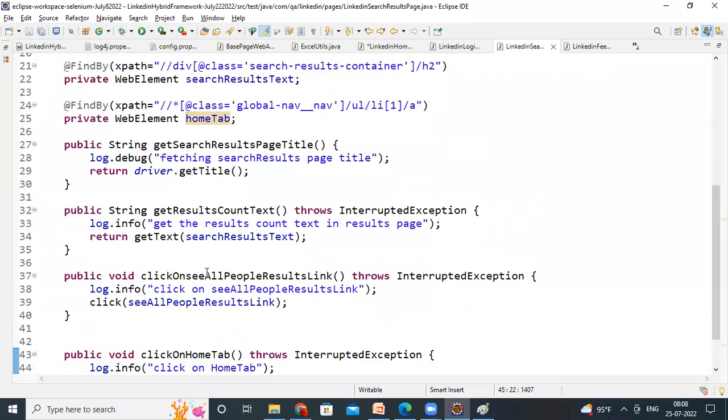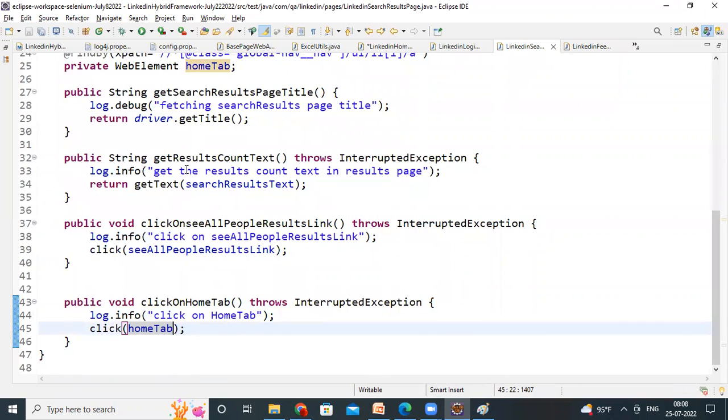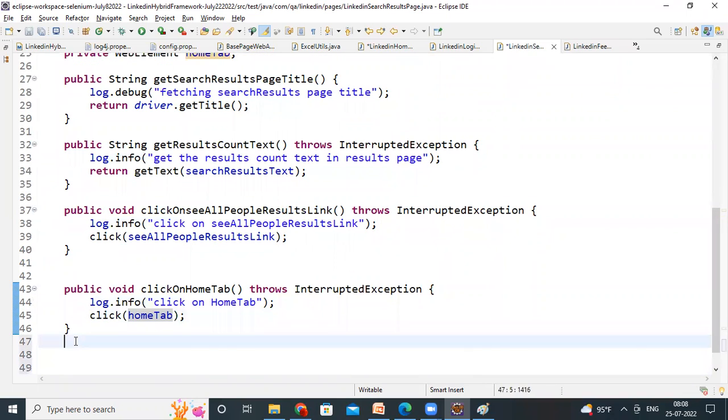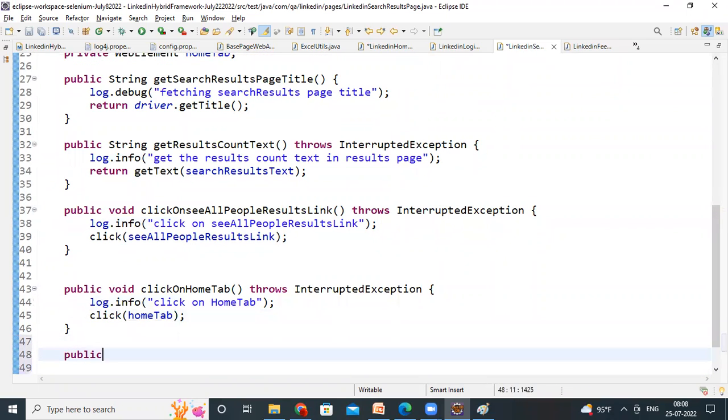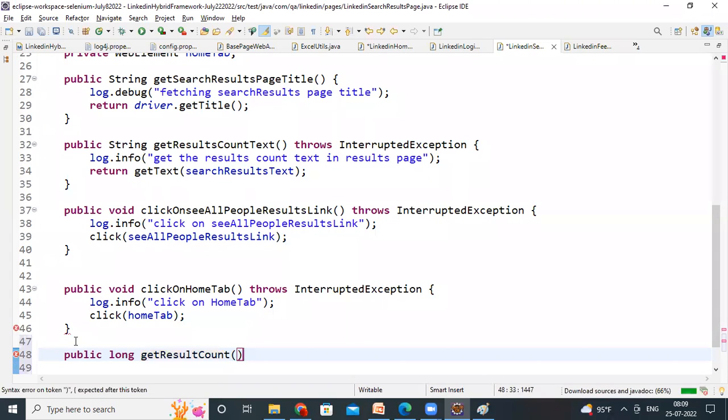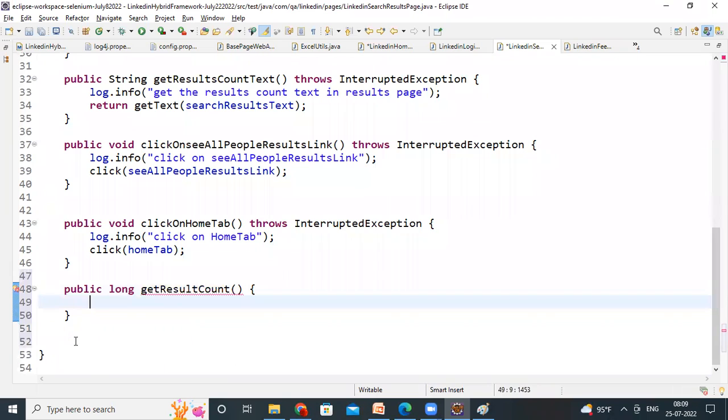What is left now that we have to do? We have to extract the count from the text. So this method has to return long data, long getResultsCount. This is the method we are going to develop now.